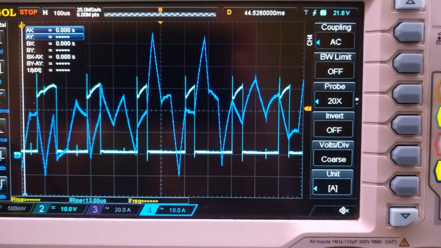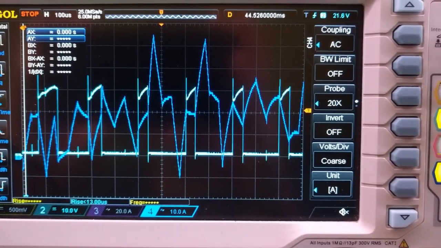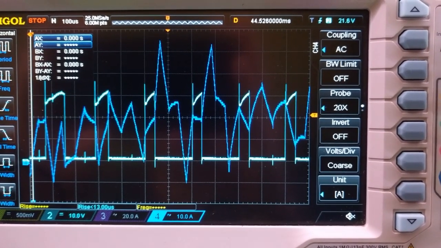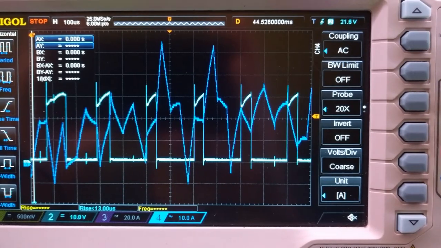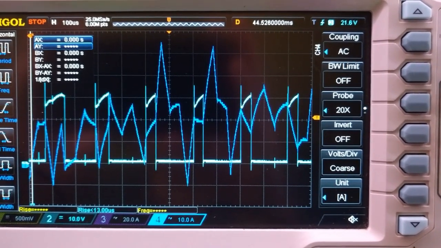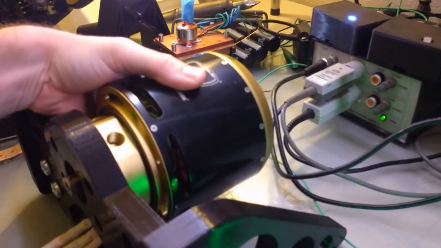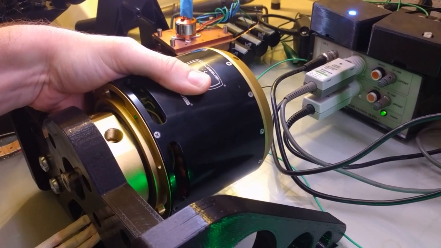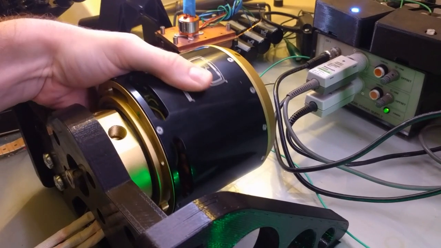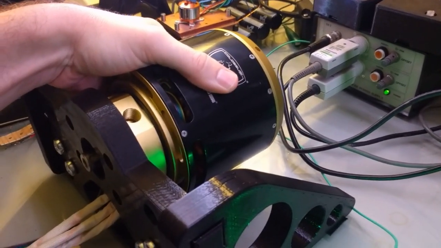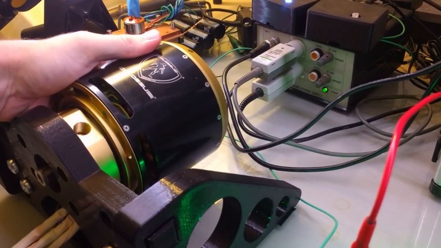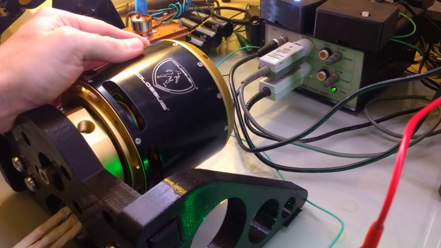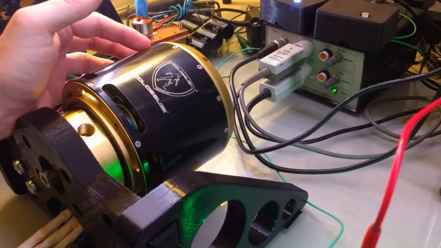Now, if this was a higher inductance motor, those peaks would not be shooting up as high because the time constant of the motor would be lower, so the current would rise a lot slower. But this is a low inductance motor, and that's one of the things with low inductance motors you have to be worried about, is in the worst case scenario is a locked rotor where this thing can't turn and you feed it the highest current. You need to be able to make sure that you don't overshoot your current that your controller can handle. And that also comes down to processing speed. So most of the time, the PID control loops, all the sensing is tied in with the PWM in order for the samplings to happen in the middle of the PWM period when it's not as noisy.